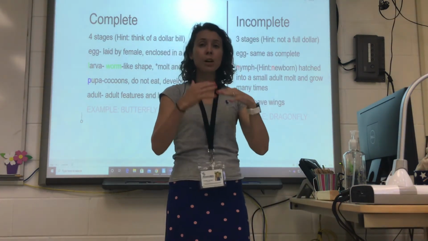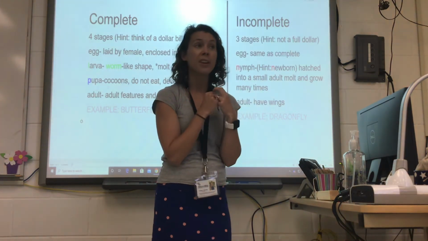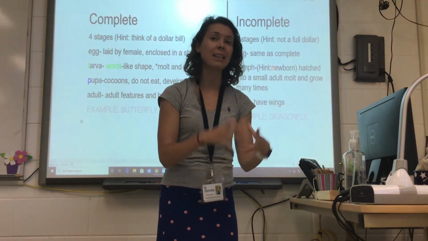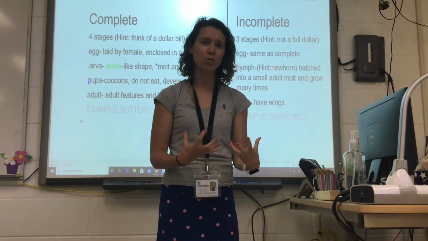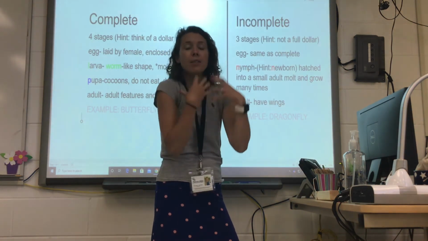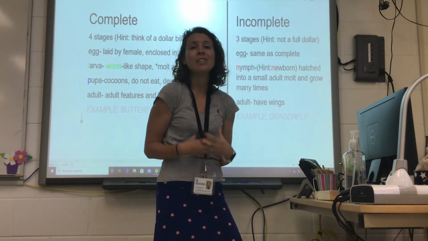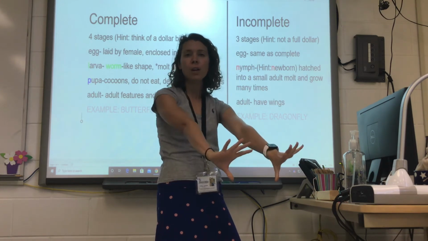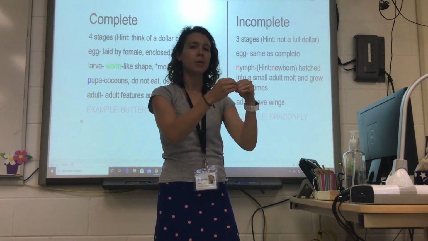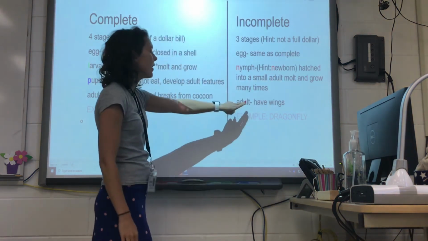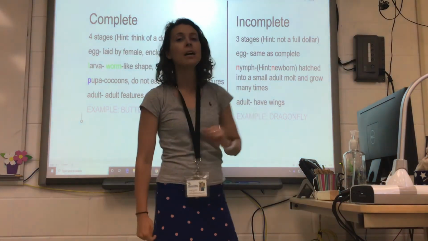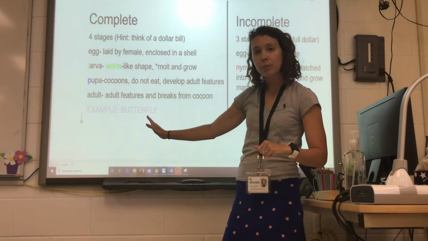So as these nymphs are growing, their outer shell, think about when you've stepped on an insect, you hear that crunch, right? Because they have an exoskeleton, that outside structure that's crunchy, right? That protects their insides. So what happens is that gets too small and they need to molt. They need to shed it off so that they can grow something new that fits their body better. So they do this many times, all right? Okay, and then an adult will have wings. An example of incomplete is a dragonfly. An example of complete is a butterfly, okay?